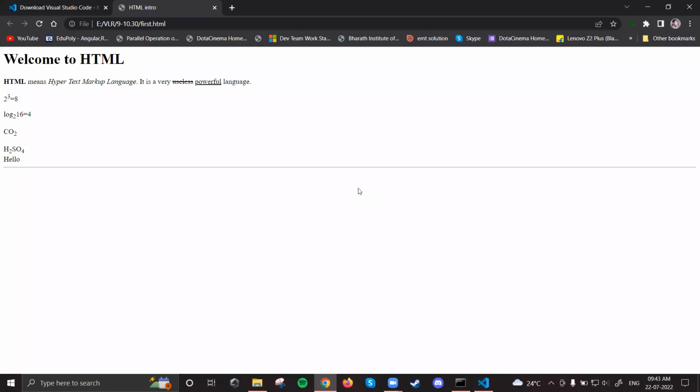But this much is okay. So till now, we have seen headings, paragraph, span, and all these things like superscript, subscript, bold, italic, underline.